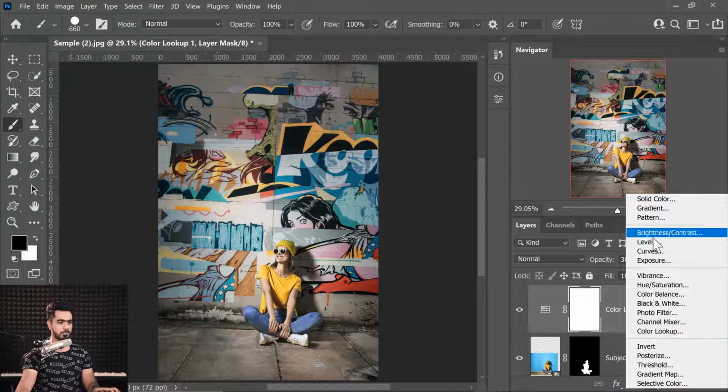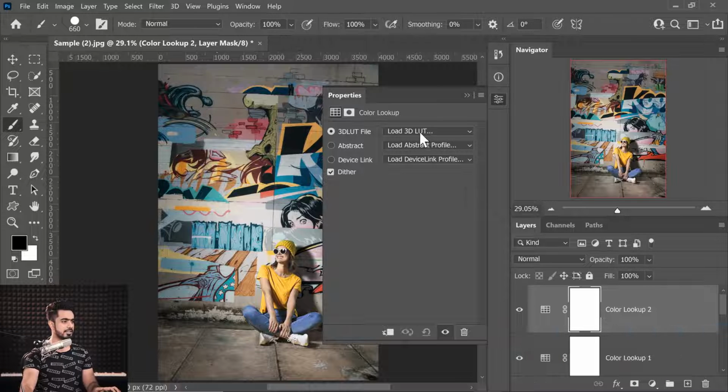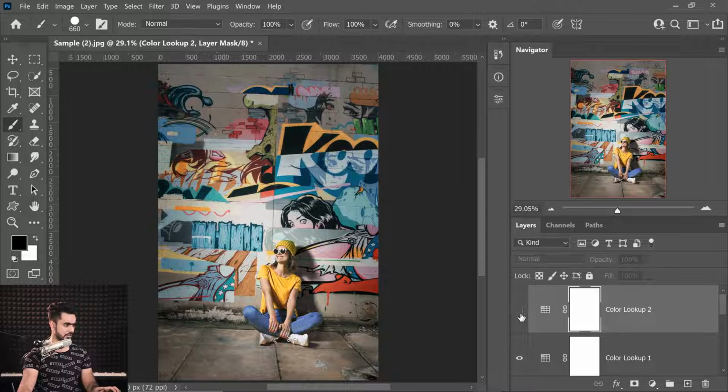And also let's add one more color lookup table. And this time we can go for something like a 2-strip? No, 3-strip? What do you think? 3-strip does look good. Here's the before, here's the after. See that? Adds a little to the photo. So we can have it as well at about, slowly and gradually increase it to the point where you like it, 45%. Let's add one more.